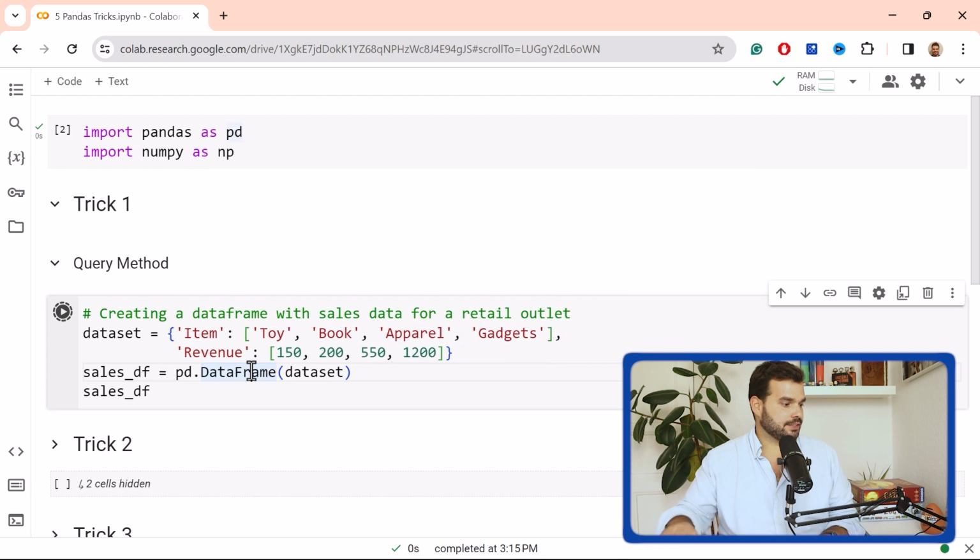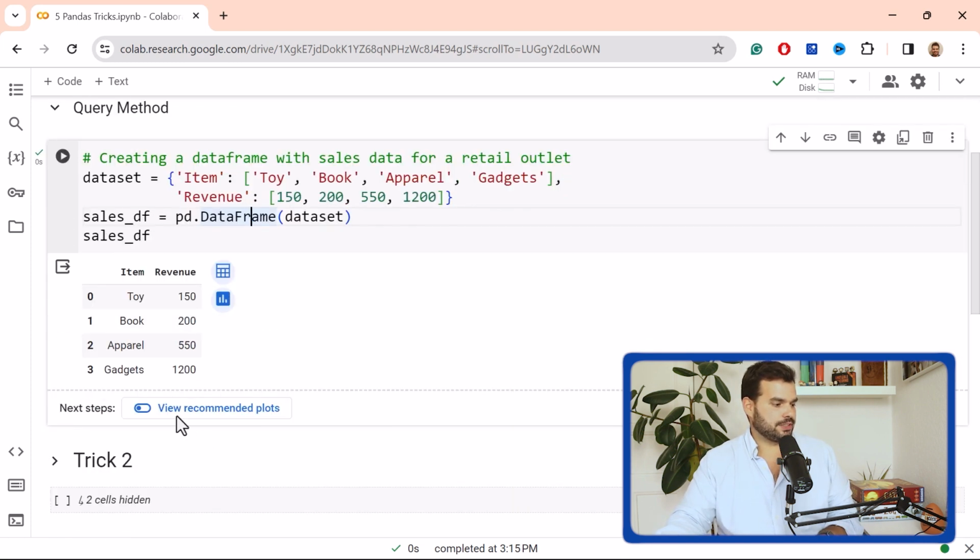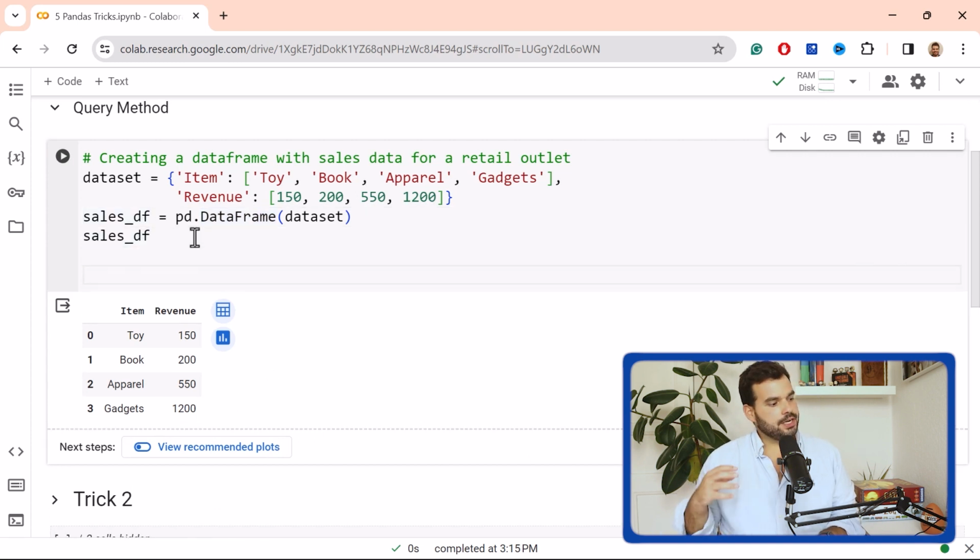We have our sales data frame, and let's imagine I want to see the sales where the revenue is above 500. Now, if I don't use the query method, I check the columns in which the rows are above 500.